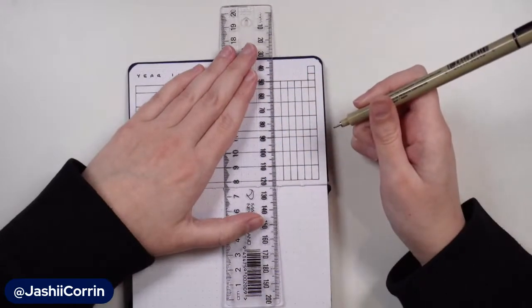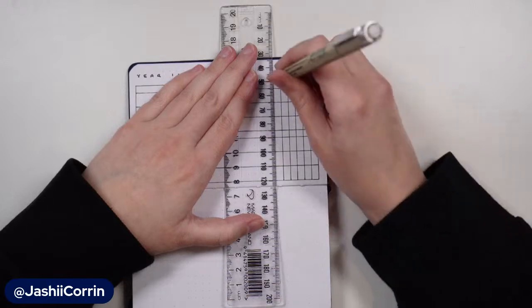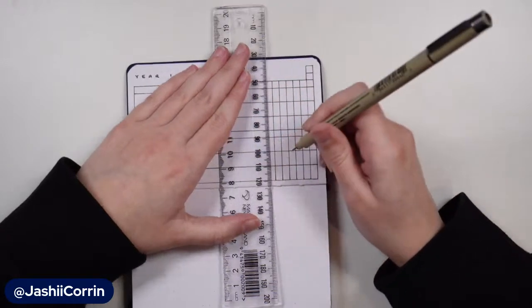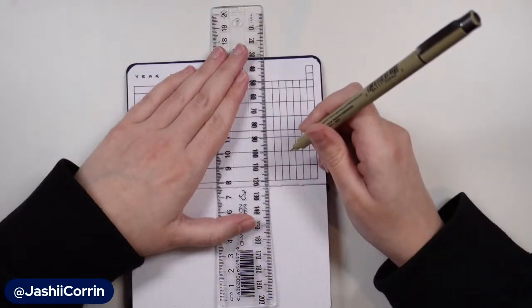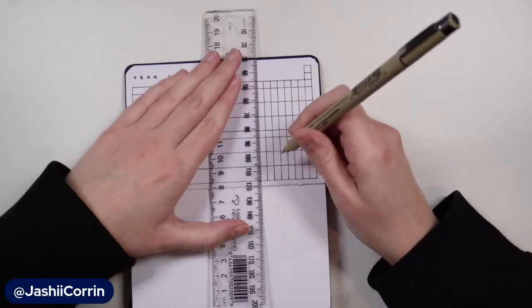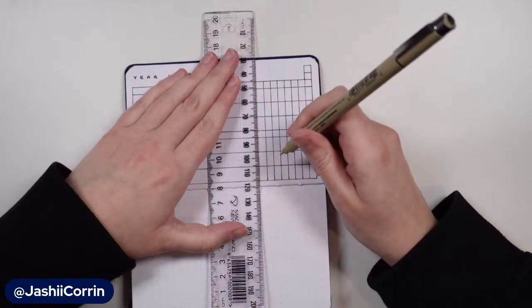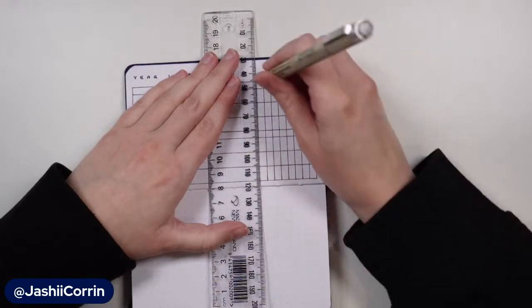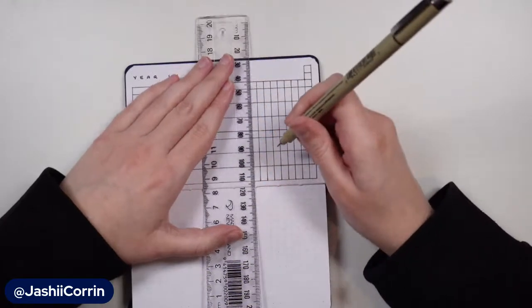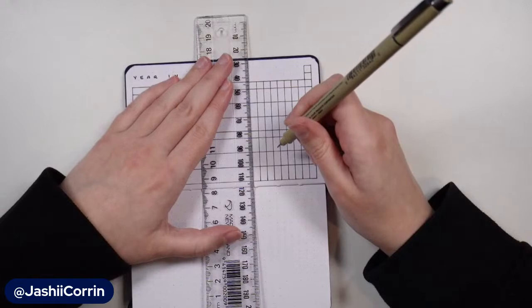Typically, if I was going to do a full grid like this, I would honestly just print it off on the computer and stick it in, because it would be easier. I mean, technically, I could still do that. I could stop this madness and print it off the computer. I'm not going to, though. I'm going to commit to what I've done here. Finish what I start, which is a rarity for me sometimes.